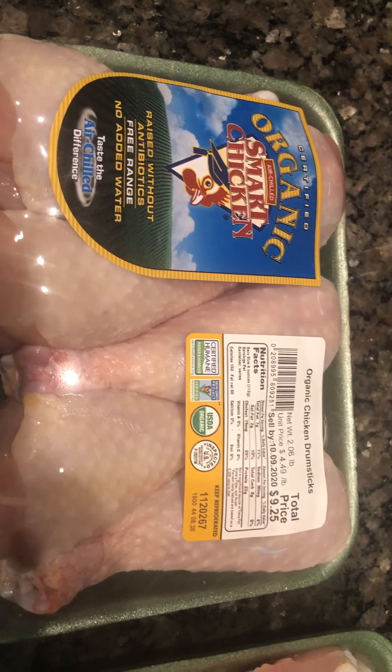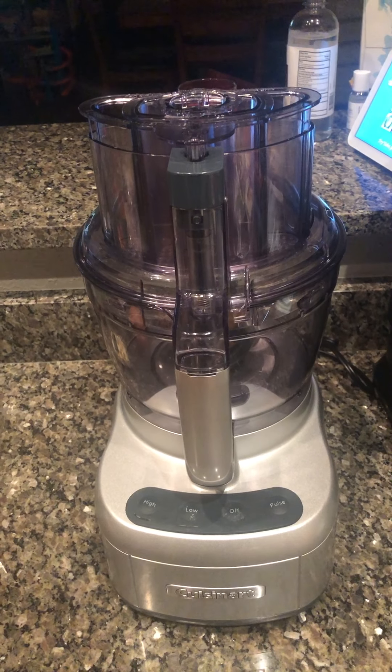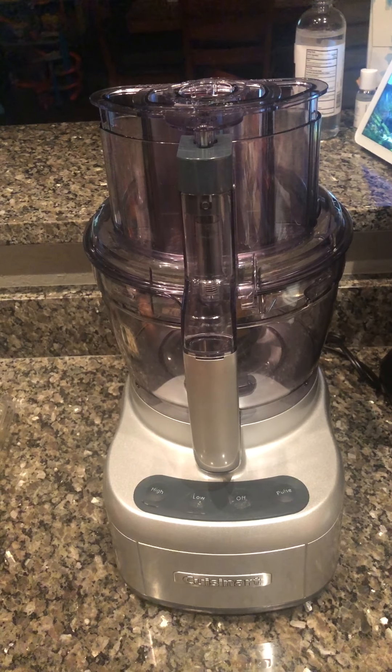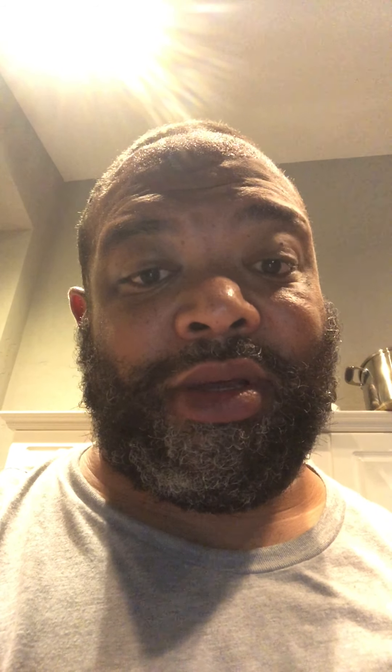You're gonna get about three stalks worth of green onions, chopped. You're gonna get two to three cloves of garlic, chopped. You want one medium-sized yellow onion, also chopped. A bonus ingredient I'm gonna add is mild Jamaican jerk seasoning — I did a little research and talked to friends from the islands, and they said this seasoning is the closest you can get to authentic at the store. The last thing is about four pounds of chicken. I prefer dark meat because it seems more flavorful, but you can use whatever you want — either way it's gonna turn out good.